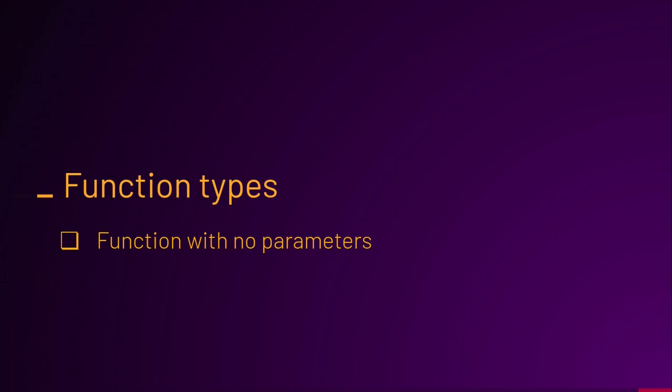If you check the definition or the syntax of our function, you saw just empty parameters, like empty parentheses, right? There was nothing inside. That's a function without parameters. And then you have a function with parameters. Now these parameters can be of any data type, which we have discussed in the very first video. Now you see how the whole thing is building up, right? You started with just those data types, just printing them out as it is, but now we are applying them with a new concept of function, right?